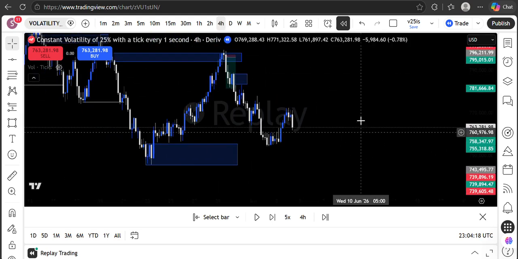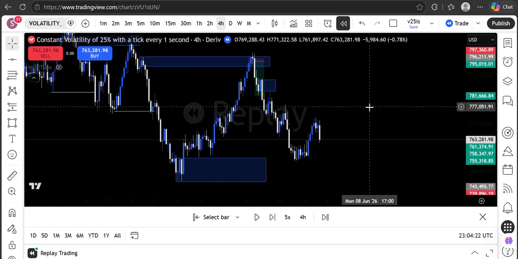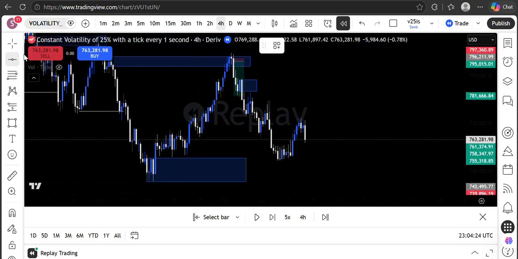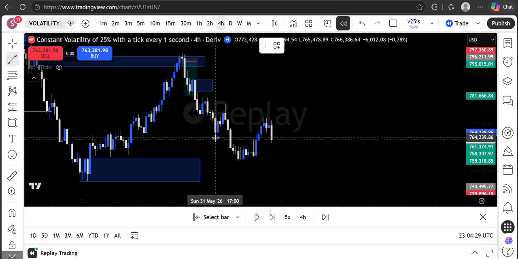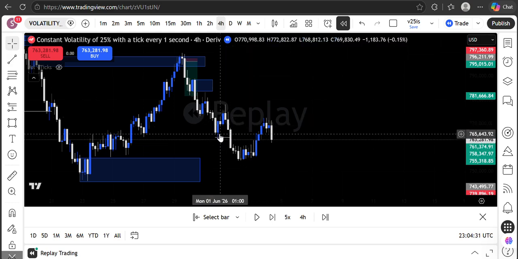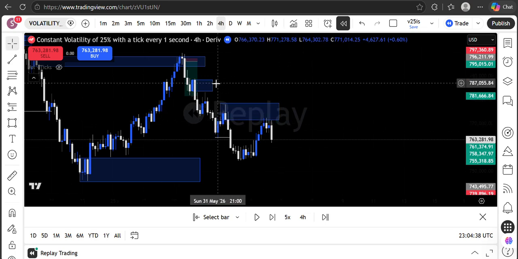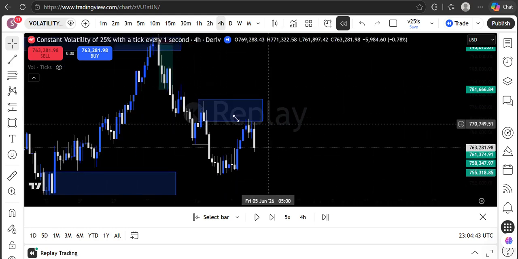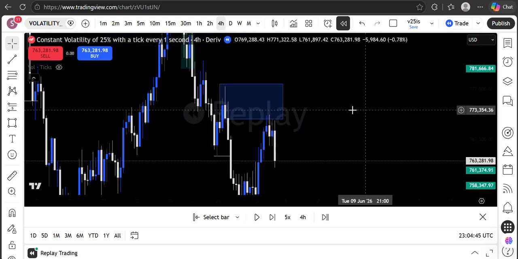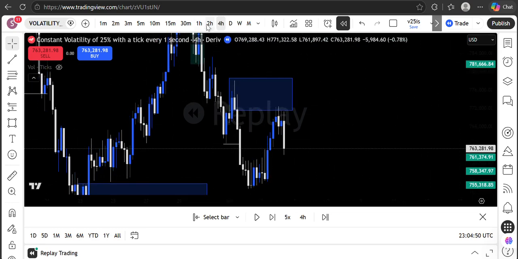So now, when we got to this particular place, we saw that there was another break of structure clearly in the 4 hours time frame. So here we have this break of structure to the downside. You have this break of structure caused by this particular zone here in the 4 hours time frame. So now we waited for price to mitigate that zone. So now this is the other block here in the 4 hours time frame. So we can refine this zone further.